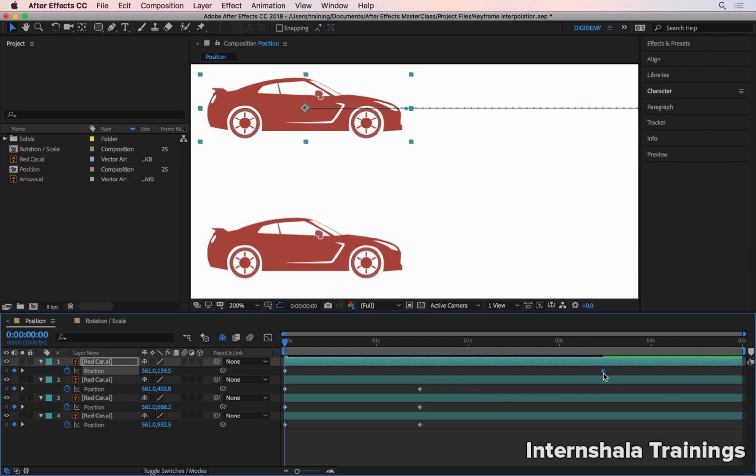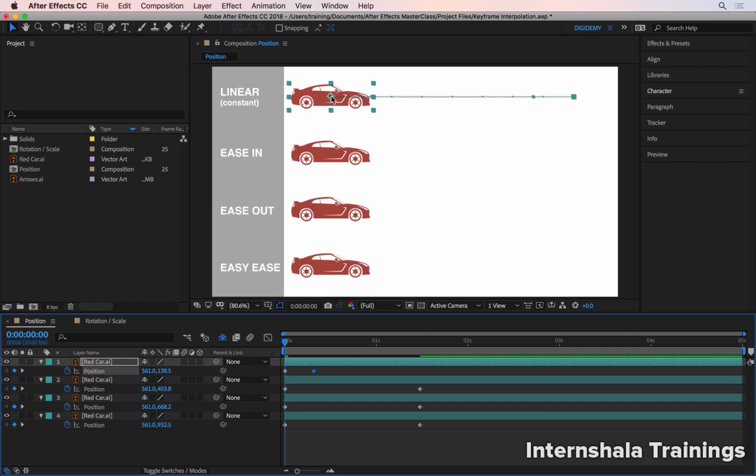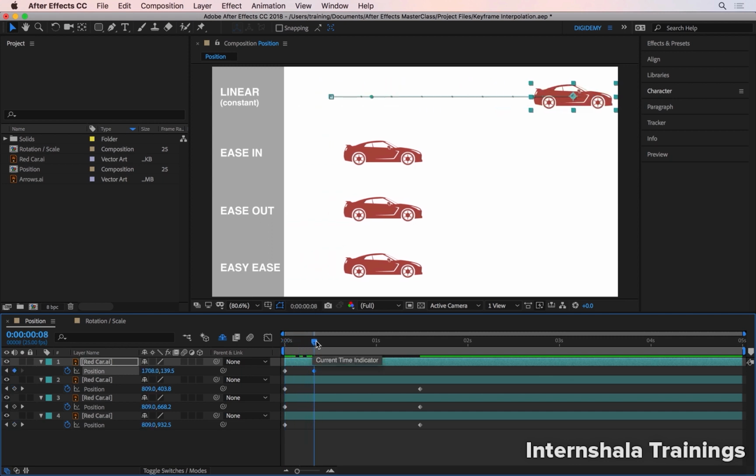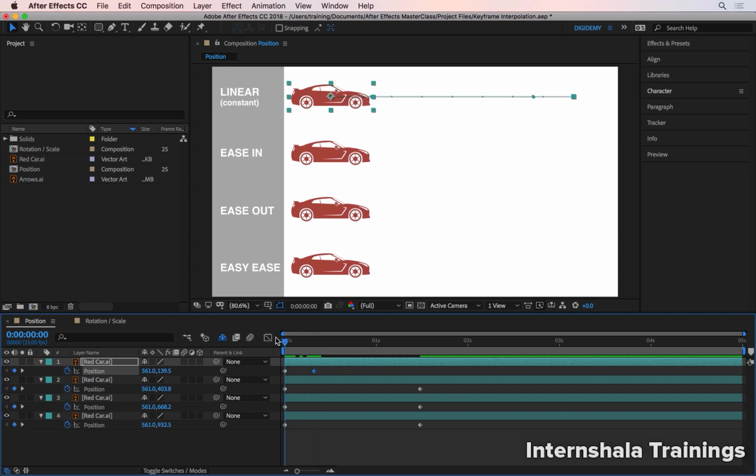If I decrease the distance between the 2 keyframes, you see I now have fewer dots. So if I zoom out by pressing Shift / so we can see the whole thing, we could actually count how many dots we have here, and that will give us the amount of frames we have. I can see my playhead is on the 8th frame here, meaning that I have 9 frames in total, including the last one and the first one labeled 0. And if I was to actually count this, I can go 1, 2, 3, 4, 5, 6, 7, 8, 9. So that gives us the amount of total frames.